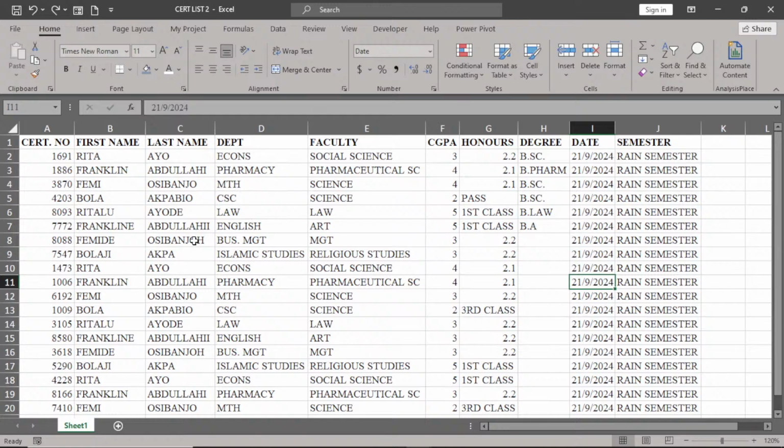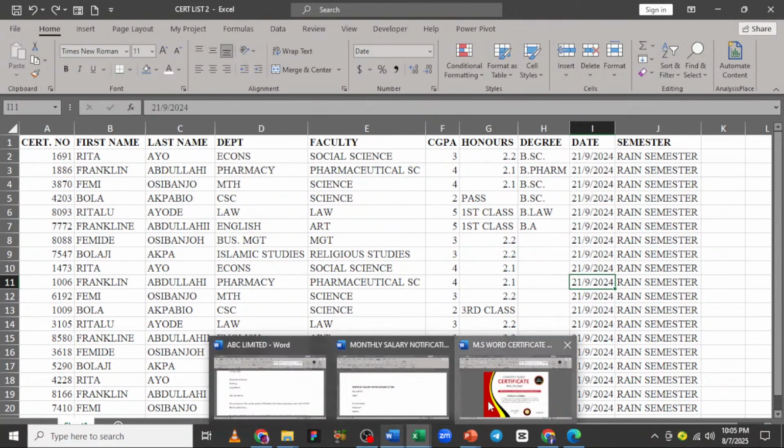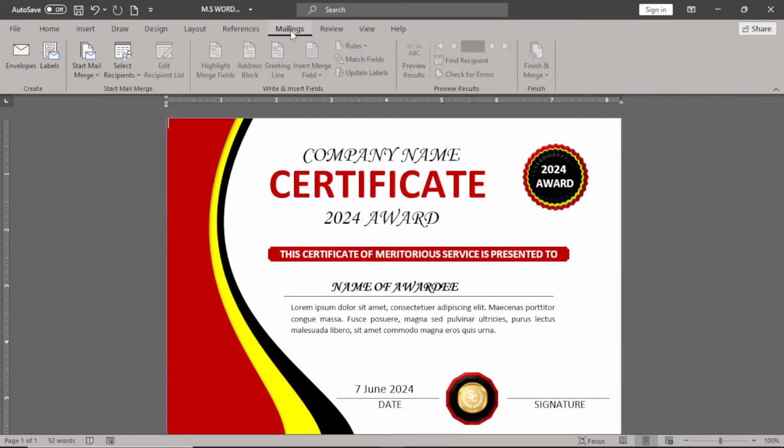Having saved this, I come over to my Microsoft Word, to my certificate. I will have to link Microsoft Excel to this Microsoft Word. To do that, I'm going to go to Mailings. Under Mailings, I'm going to go to Select Recipients.